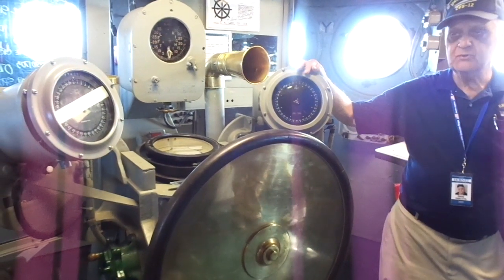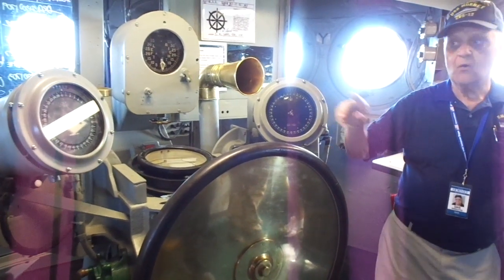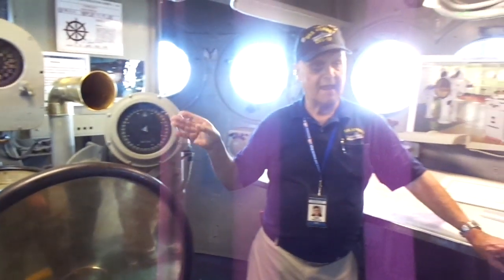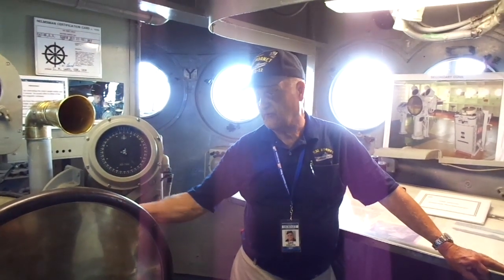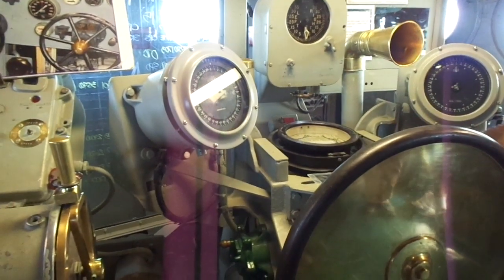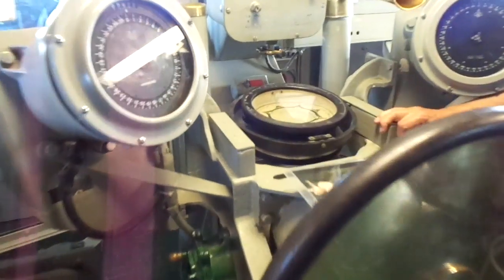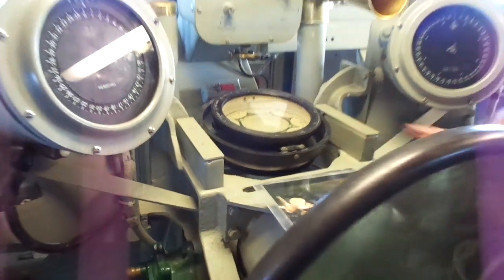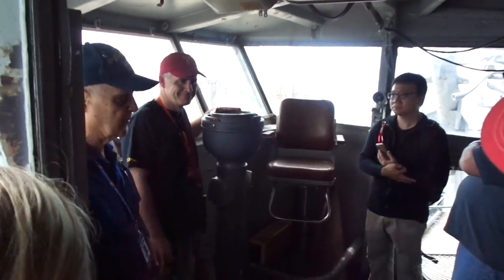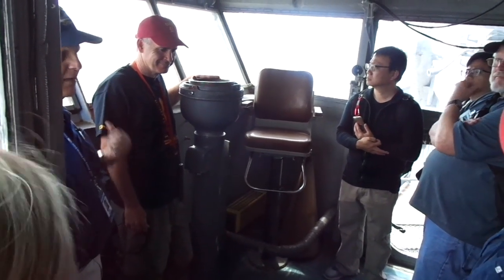He has two devices here, gyro compasses. They come from two different places, so he has a cross-check between the two to make sure he has an accurate course. A fallback is the good old wet compass, which is just a magnetic compass. It's got, I think, mineral oil in there to dampen the disc to keep it from wildly swinging around. Now, when we're working with small boys, we have to replenish them about every three or four days because they need fuel oil. They don't have that much juice.